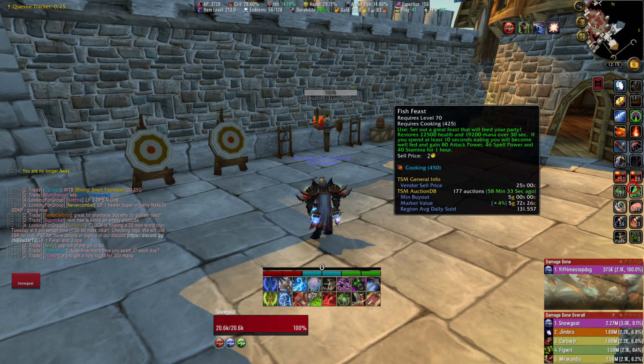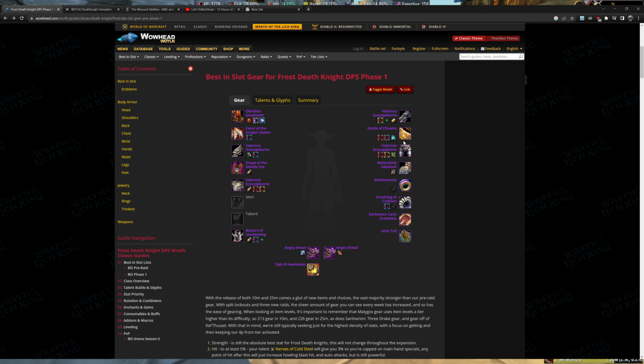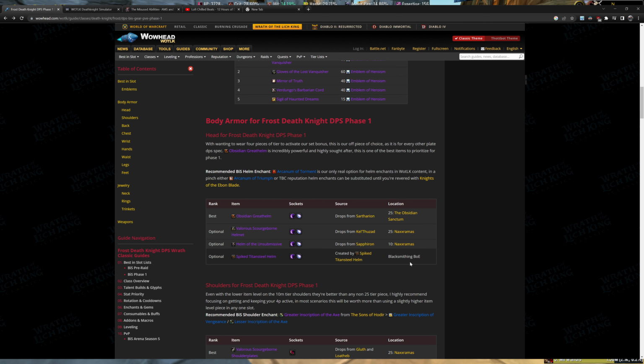As far as gear goes, I'm not going to go over which piece of gear is best for which slot because people have already done that, like the guys who run the Wowhead site, so I'll show you that now. Google Wowhead, Frost Death Knight, best in slot, Phase 1, Phase 2, whatever phase you're in, and copy this list. If you don't have or you can't get access to all of these super best pieces, if you scroll down, the guys who make this site give you plenty of other options that you can use, and they sim all of the numbers, they do all of the math, so they're way smarter than you or me, so you don't need to figure out what gear is best on your own.